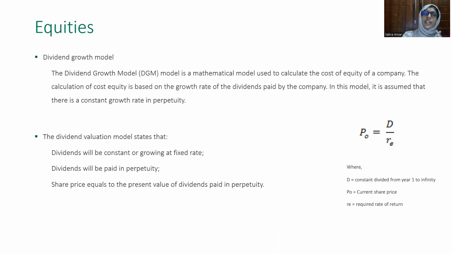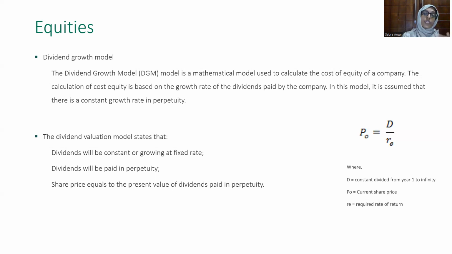So basically, dividend growth model, what is it? It's basically a mathematical model used to calculate the cost of equity. When we calculate the cost of equity, this considers the growth rate of the dividend paid by the company. One of the main things that this particular model assumes is that the growth rate is constantly growing till perpetuity.